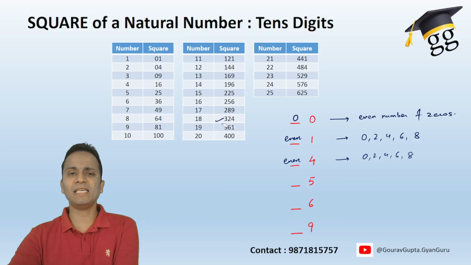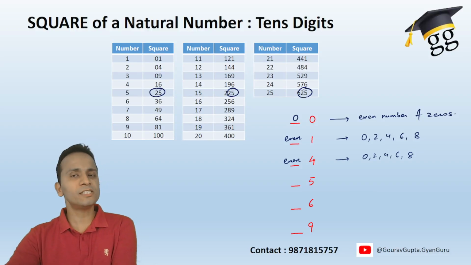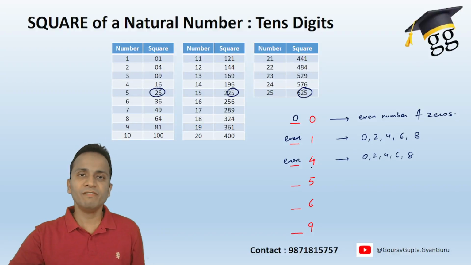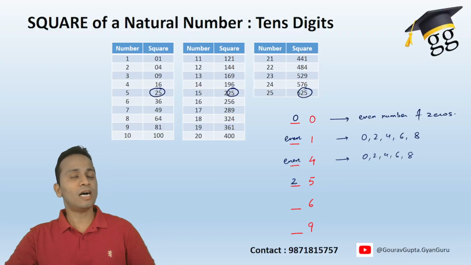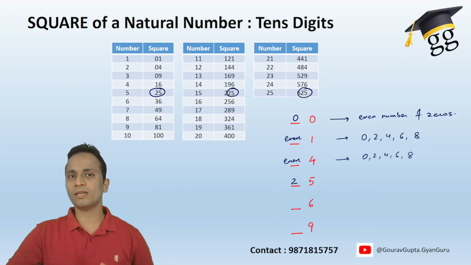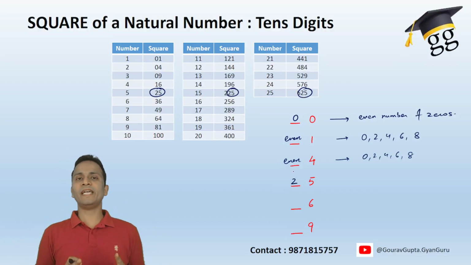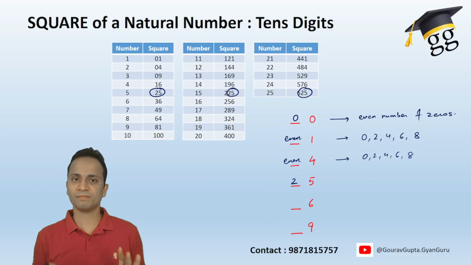Now this can be easily answered. You all would know that if a perfect square is ending with 5, the last but one digit, the tens digit, will always be 2. Not an even number, not any even number. It will always be 2. Hamesha 2 hoga. Other than 2, no other digit is possible here. So if a perfect square is ending with 5, the tens digit will always be 2. Remember this particular thing.